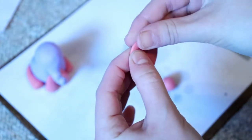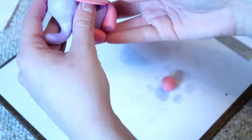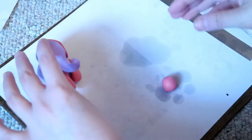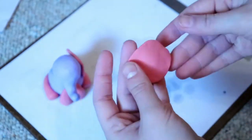You can see the shape that I'm kind of making here. It kind of looks like a rose petal, but you can make the ears any shape you want, the way that you think that they're cute to you. You can make the ears however you really like. It's just, this is the way that I'm doing it. So yeah, just know you're not gonna get them perfect on the first try.